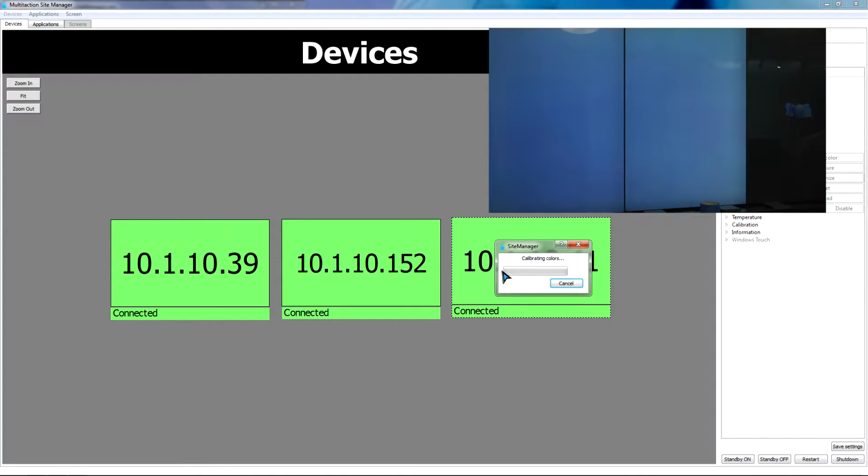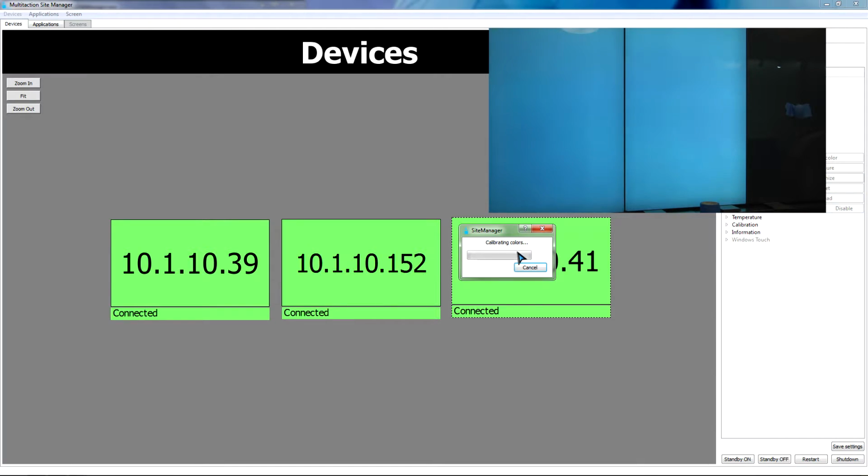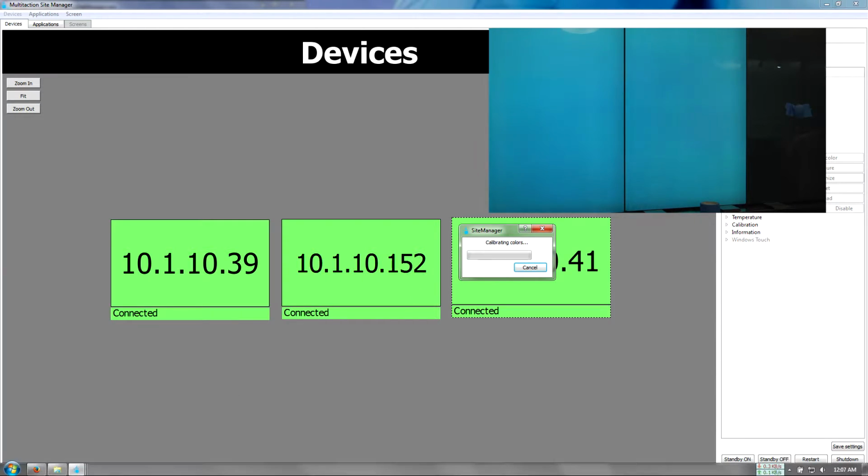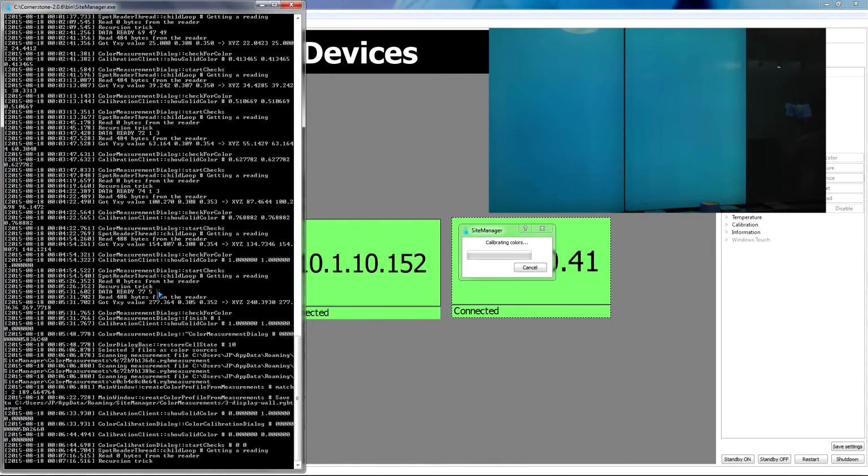So basically when you select all of your 3 displays, it's taking an average or something like that with all these 3 colors measured, and it's going to optimize each of the displays with the new color target profile. And then once it's been done, you'll have to upload it to the display. This process takes a while too, so it can take about 20 to 30 minutes or something like that. So good time to get a coffee break or whatever you want.